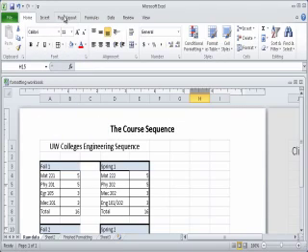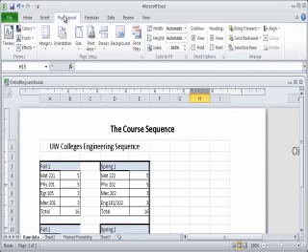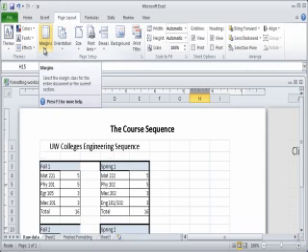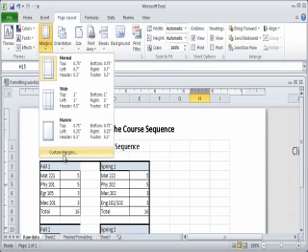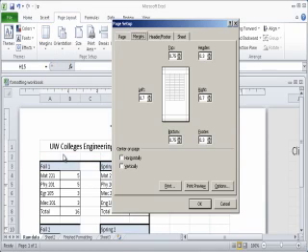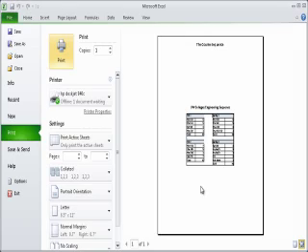And I'm going back to Page Layout. I'm going to Margins. There might be other ways that you can do this. I'm going to Custom Margins, and I open up the Page Setup dialog box, the Margins tab, and I'm going to click on horizontally and vertically, and I'm going to take a print preview of how this looks. Okay, looks a little different. That's what the boss wants. That's what the boss is going to get.